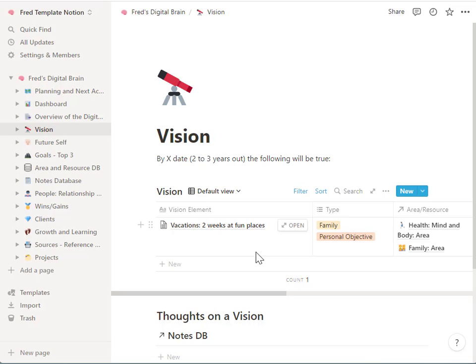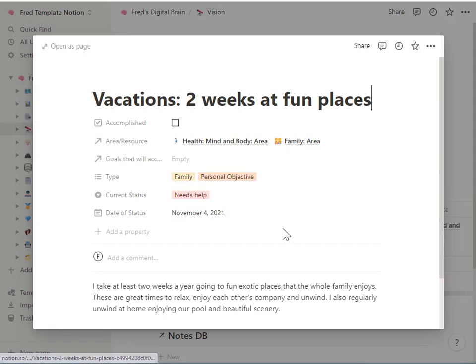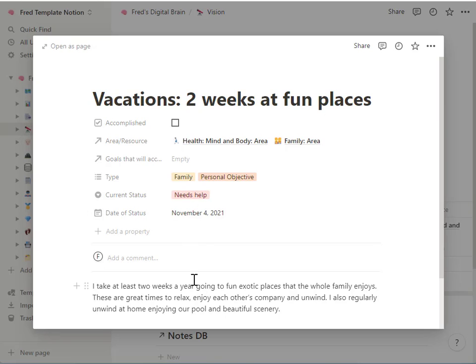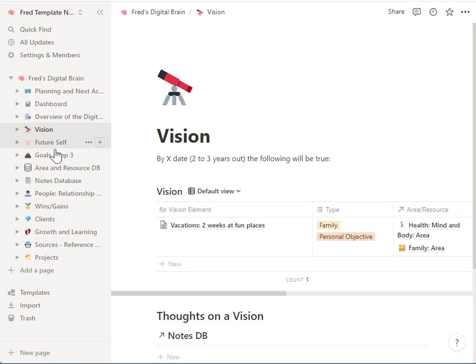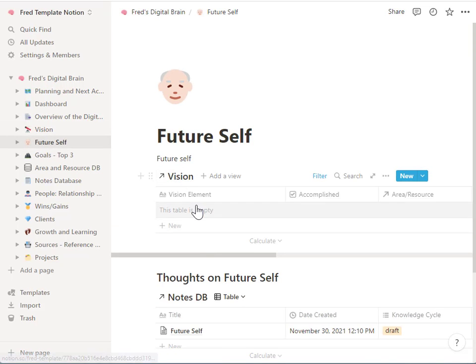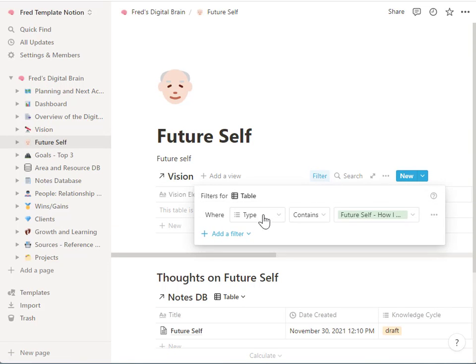So you can go through your entire vision and review each item and say, how is it going? And then the date of that last update. So you could even do a sort and say, show me all that haven't been updated in a month or 2 months in the filters, and then update them all, and then pull out the ones that need help, and then look at how I create goals that will help you achieve those, which is the next step here. Before I jump to goals, the future self is just a view of the vision with the filter of future self as the type.